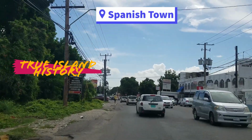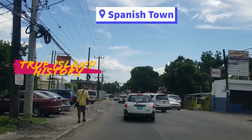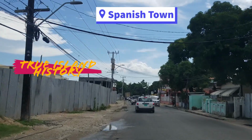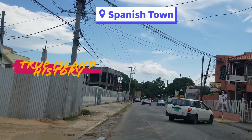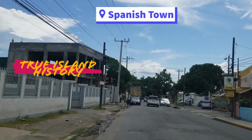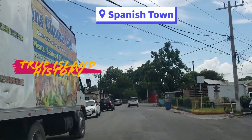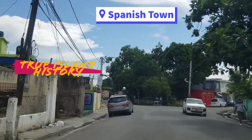functioning as the capital. Remember that terrible earthquake that sank Port Royal, well, half of Port Royal, yeah, man. Restructured Jamaica's landscape. As a matter of fact, out of that terrible atrocity, that was how the rest of Jamaica was built, because everybody now moved to the mainland and started trading. And then that was just Kingston. Everybody moved to Kingston. So Kingston was the next developed part of Jamaica, for all who never knew that. So the guru are teaching the history, the real history that a lot of we inhabitants of Jamaica don't even know. So Kingston had been founded in the aftermath of the 1692 earthquake.